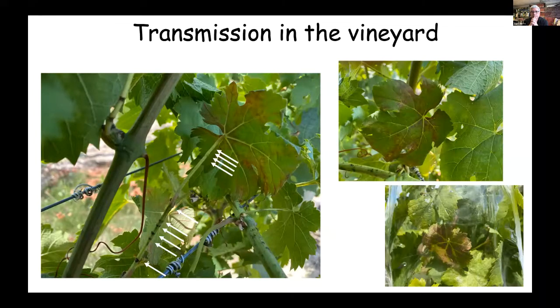Okay. Got it. The next question is, was there any effort to reduce the spread of Cab Franc by way of prophylactic insecticide applications? No, there was no attempt whatsoever. And again, my conclusion is I do not recommend any insecticide application to reduce the presence of the insects, because I want you guys to remain the best stewards of the land, and I would hate for you to waste your money.